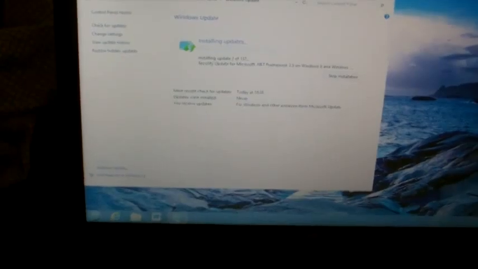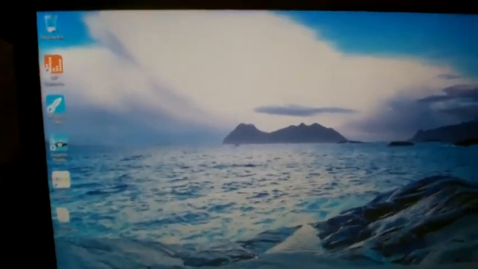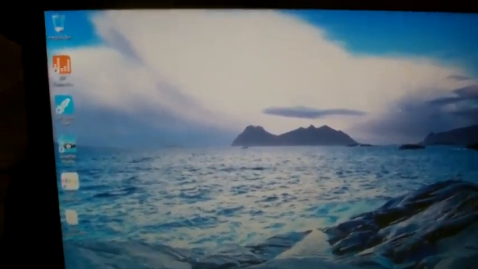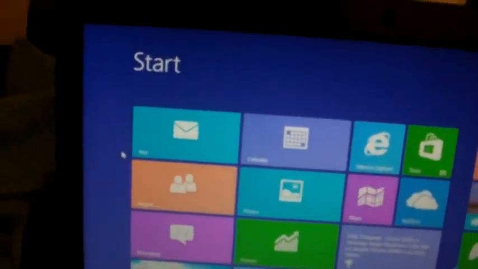And the good thing about it as well, as you can see here, it gives you back the shutdown feature as well, and also the restart, sleep, hibernate, all those things are now back in the menu. So when you restart this computer, it will go straight to the desktop. No more going into the Charms and the Metro. But if you want to bring up the Metro for any reason whatsoever, to download an app or anything like that, just click on Start, click on Start Screen at the top. That takes you straight back to the Metro interface.